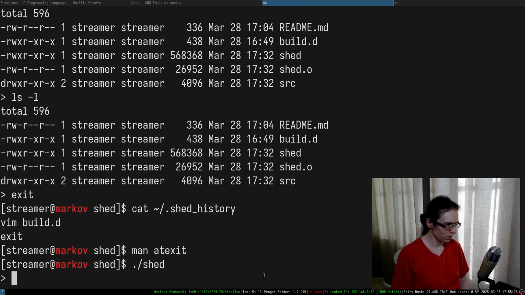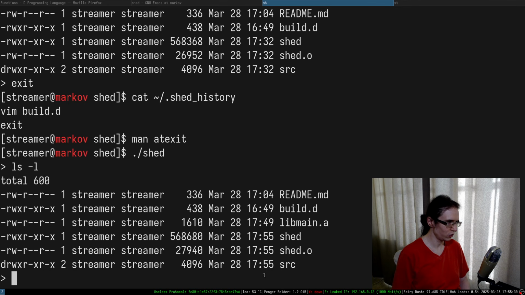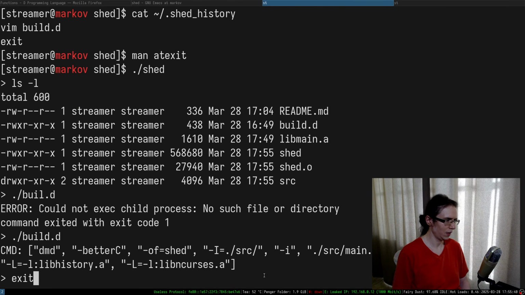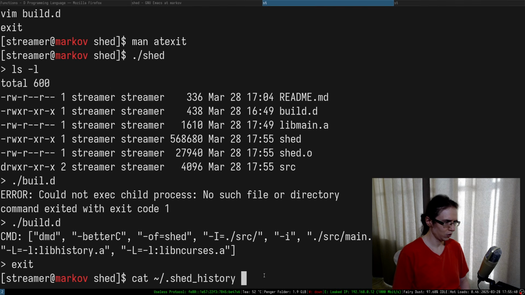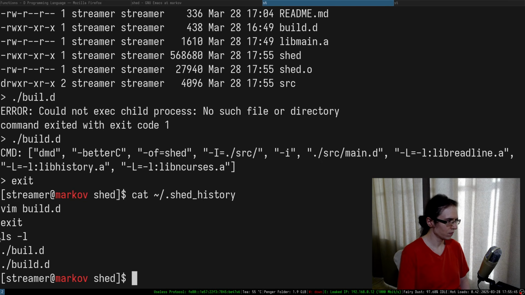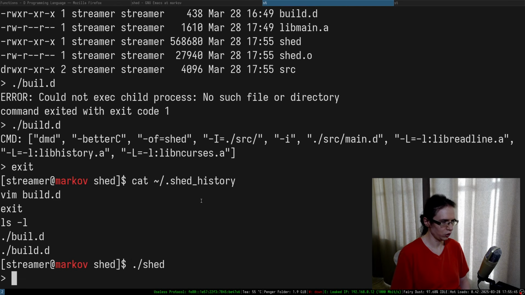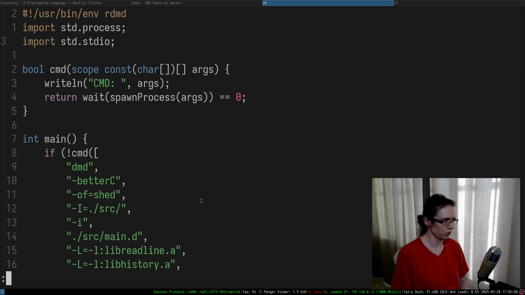So shed. Can I do vim? Okay. So let's put a couple of ls in here. Then maybe do build. This is not a build D. Yeah. And then exit. And let's cat shed history. Here they all are. So I can restart the shed and I can do this shed again. Okay.